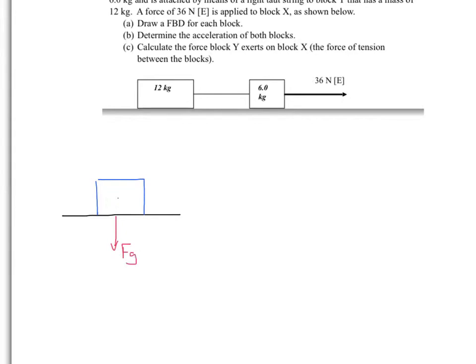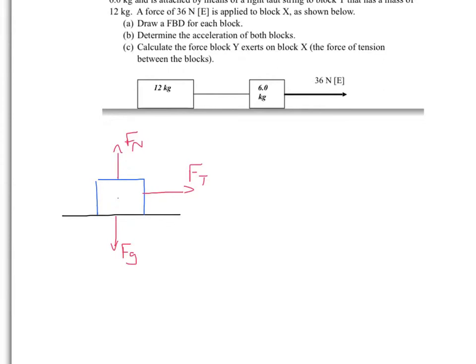We also do have a normal force acting on the block like so. And if you take a look at other forces acting on this block, it looks as if it's being pulled to the right by this 6 kilogram block. Now it's being pulled by the 6 kilogram block indirectly by the use of a string. Since there's a string attached to the 12 kilogram block, strings of course apply forces of tension to that block. So I'm going to label this force as my force due to tension. Okay? So those are all the forces acting on the block.